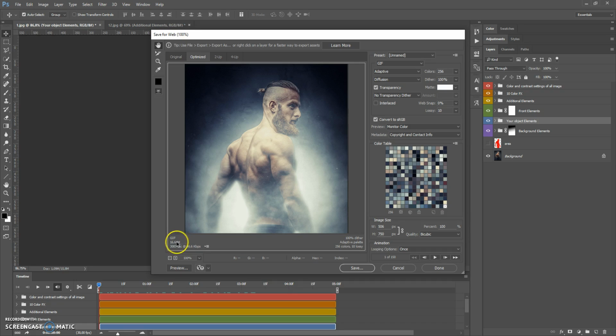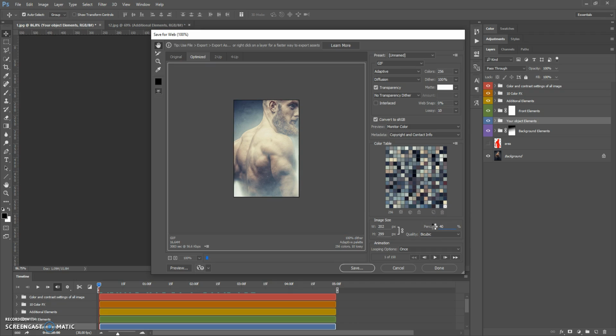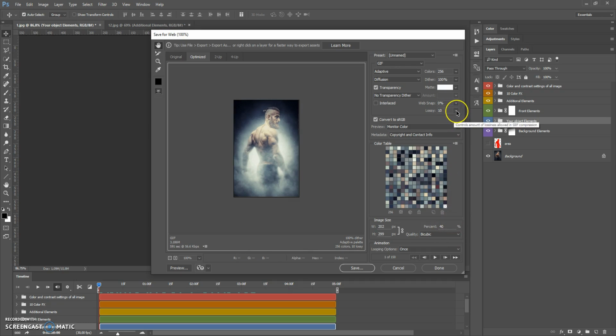Okay, and firstly let's reduce the final size of the file. The 16 megabytes, it's too large for web. So I recommend to make a file smaller than 4 megabytes. To make this, let's reduce the image size to 40%. Okay, also you can reduce or increase the size of the final file using this parameter. Look at the size. And now, okay, the 10 is good.